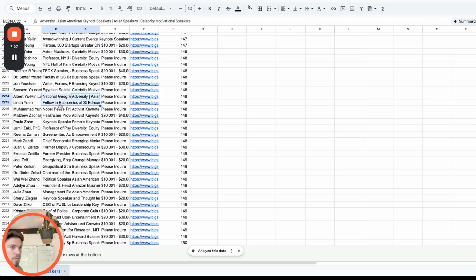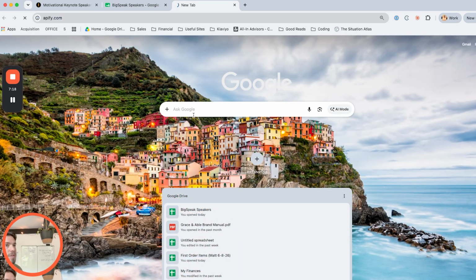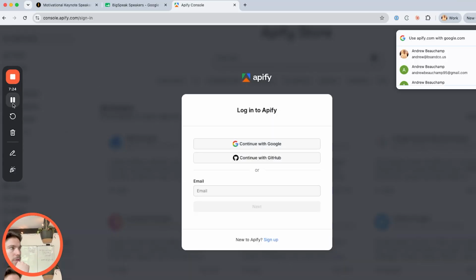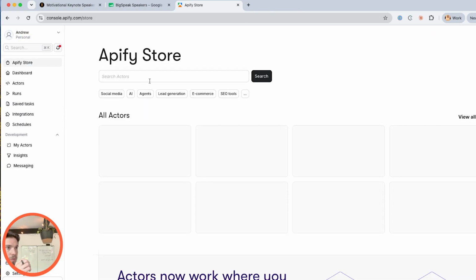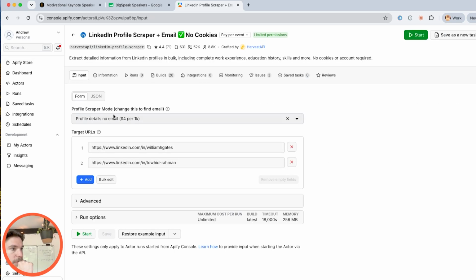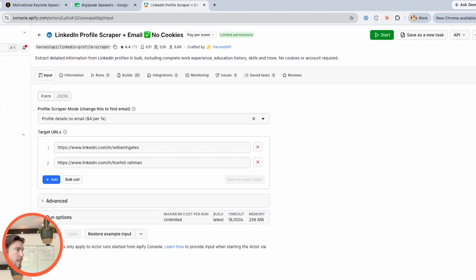Okay, great. We got a great list here. And so now we're going to figure out how we want to actually start enriching these. I have a couple of ideas. Let me open up Apify here because I think I might use this to get emails from the LinkedIn. Let me just pause this real quick. Okay, great. I'm going to circle back on this. Actually, let me see what they have. Let's do the store, and search LinkedIn, email from LinkedIn or something like that. It's $4 per 1,000. So if we have a LinkedIn URL, we should be able to get the email address. That should be a good start. This isn't always the best, but we'll see how it works.